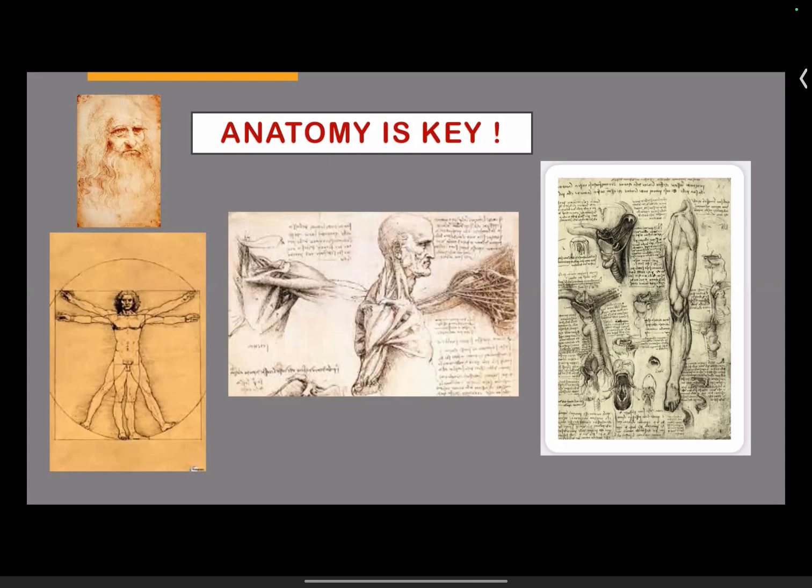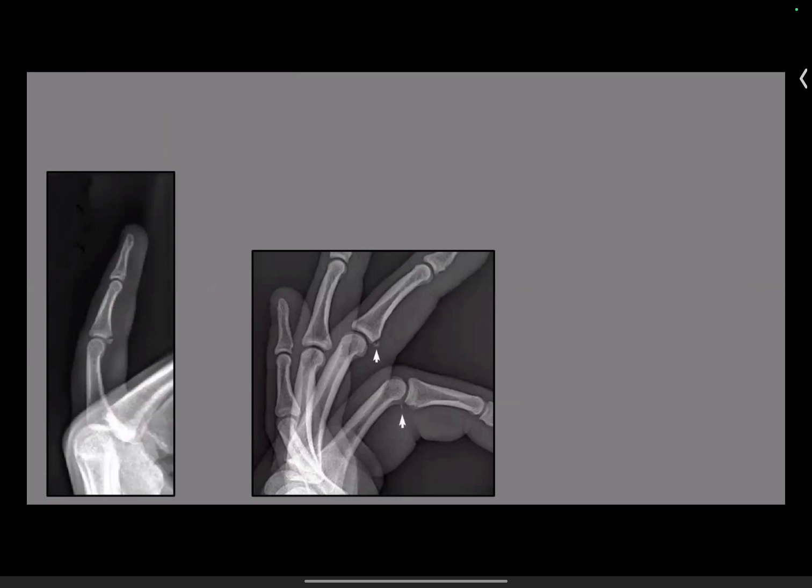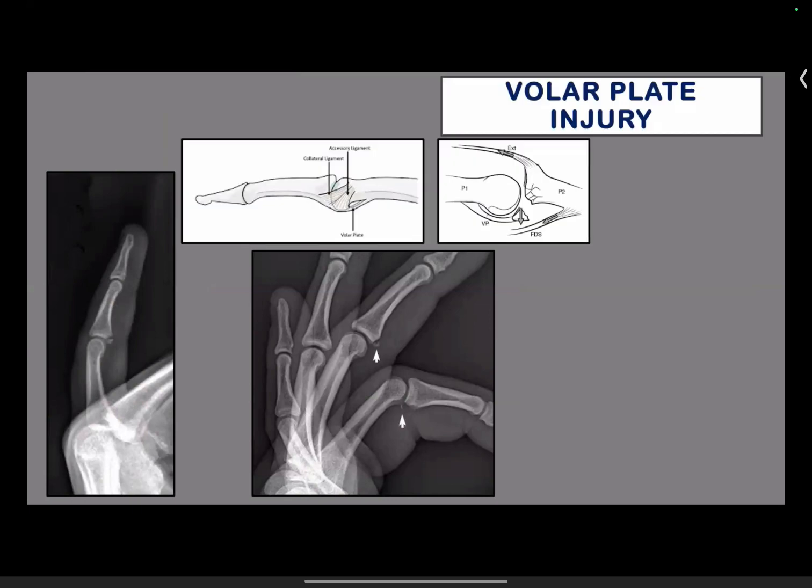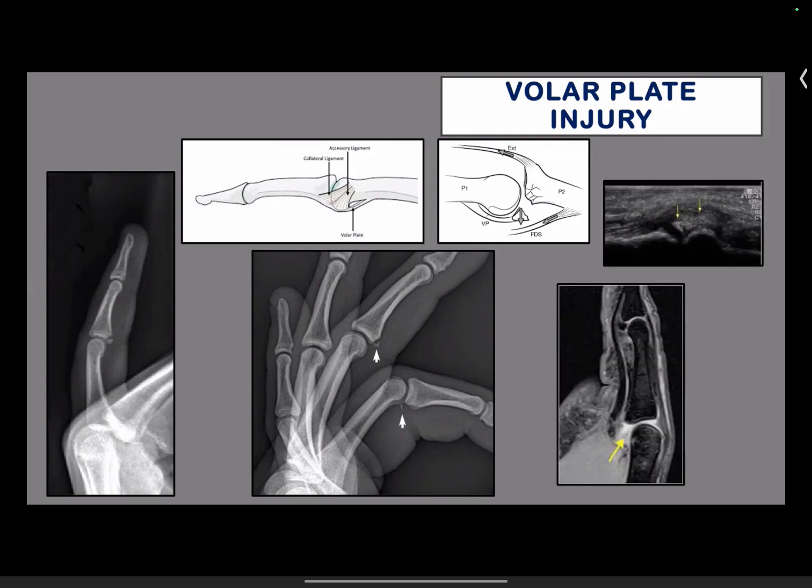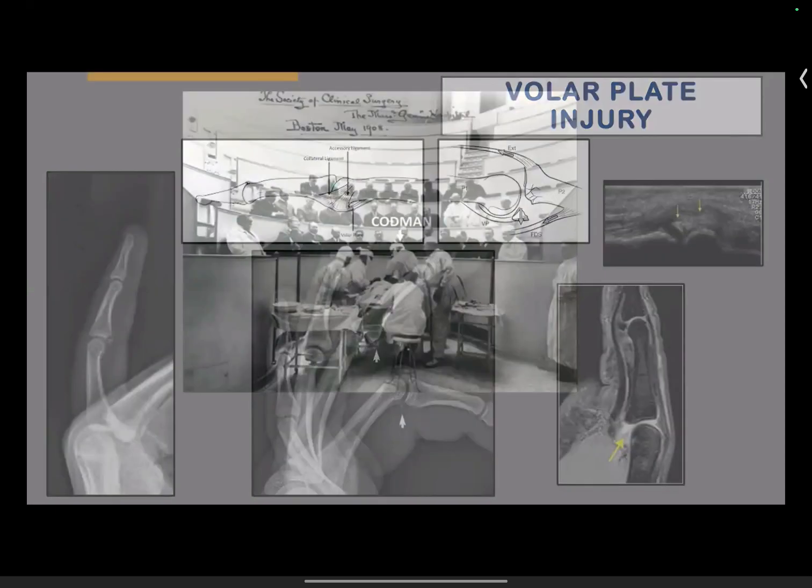Just to reiterate that, these X-rays, I'm sure most of you can pick it up. The arrowhead is there. You've got these tiny flecks of bone at the volar aspect of the MCP joints, the PIP joints of these fingers. And as you would know, this is volar plate injury, right? This is one of the common missed injuries on a hand trauma, a hyperextension injury, but it's very significant. If we know that there is a fibrocartilage thickening of the capsule on the volar aspect, which is very important for the stability of the MCP and PIP joints, then we can pick it up and prevent long-term comorbidity, because sometimes it's us who highlight these injuries, and then the clinician can act upon it.